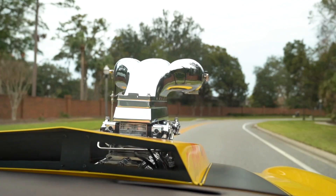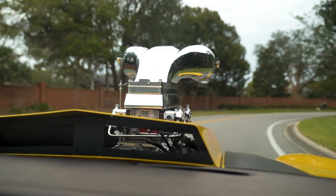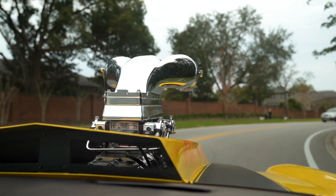What a view that is right there — that is crazy, holy moly! I don't know how you drive it; I just stare at that blower the whole time. Is this the first time you've ridden? Yeah, really — I literally cannot stop staring at it. That chrome blower — nobody else has a chrome one. That's freaking beautiful.